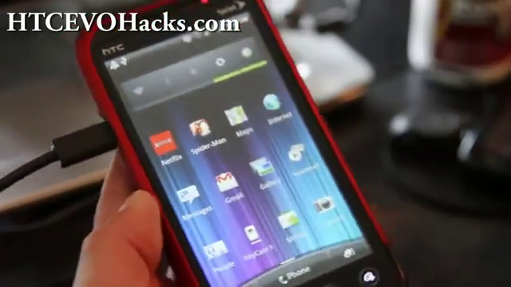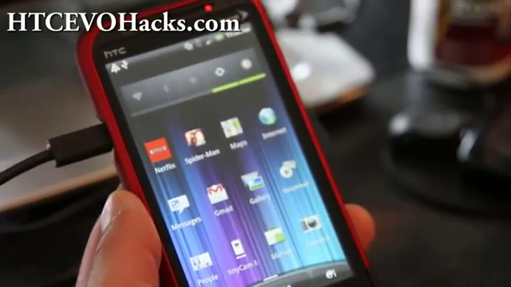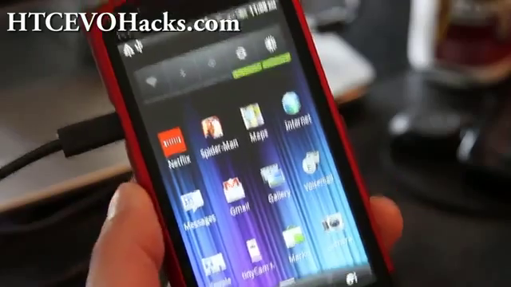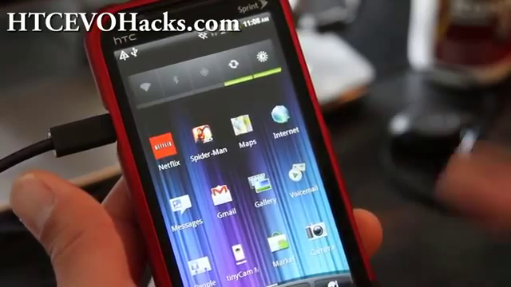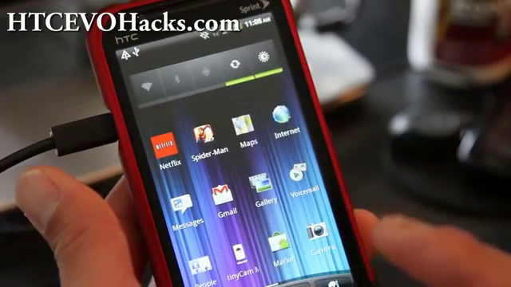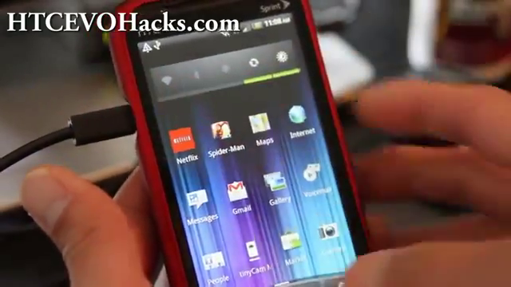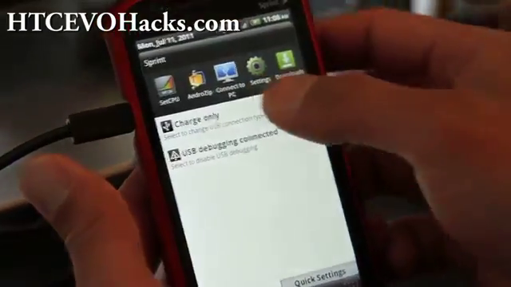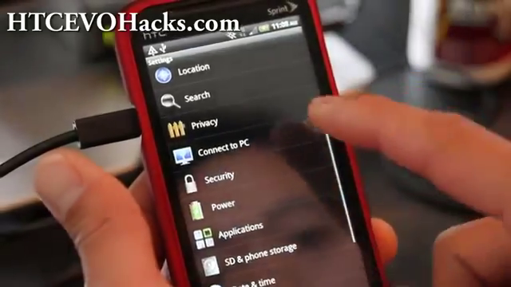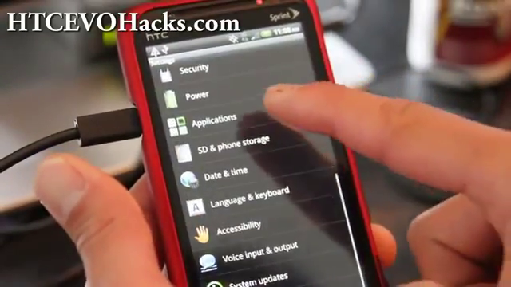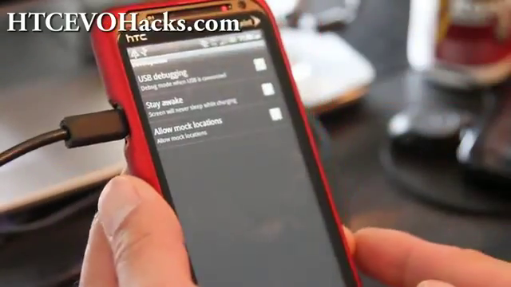First, you're going to root your phone, actually perma-temp root it, which gives you root access until you reboot your phone. Once you've done that, you can follow the steps, and I'll have links where you can perma-temp root your Evo 3D. Then plug in your USB cable and make sure it's on charge mode, and go to settings, applications, development, and make sure USB debugging is checked on like mine.